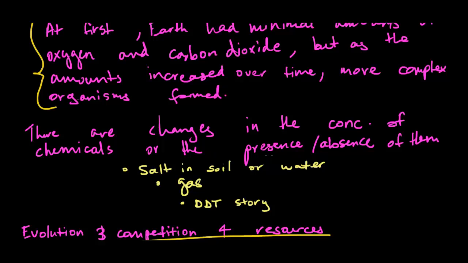So they ended up developing a higher resistance to DDT, and therefore this is a chemical change which has allowed for an organism, which is the mosquitoes or whatever pests, to have this evolutionary trait through natural selection to actually survive this DDT. Cool. So let's move on to the next thing.